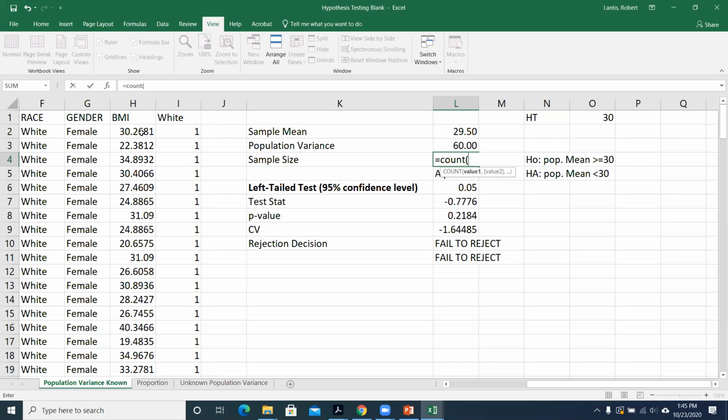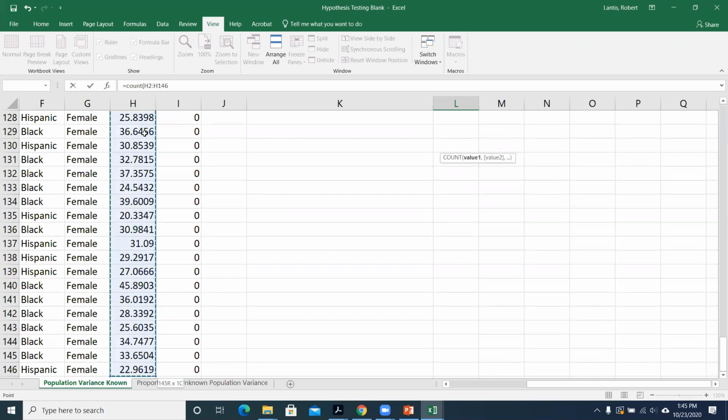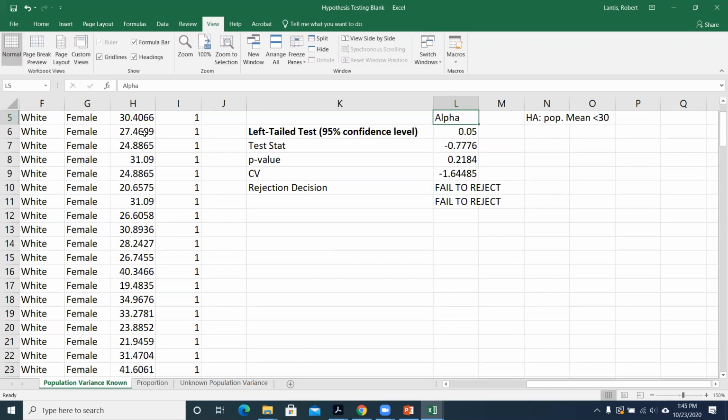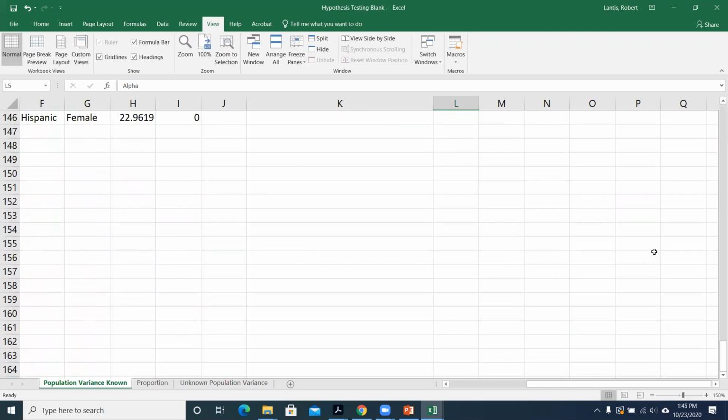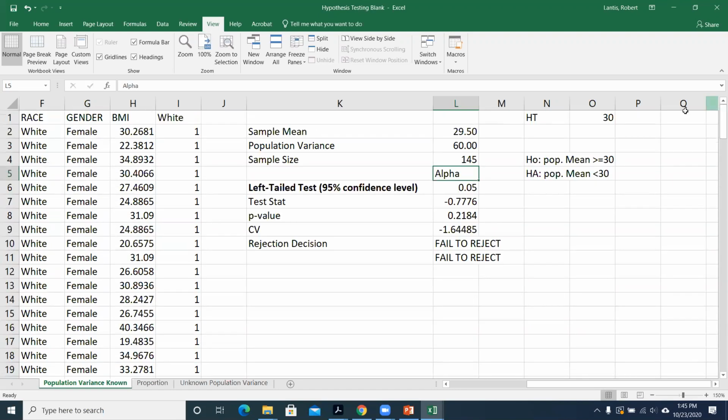So let's instead see what the real sample size was. Oh, wait, maybe I didn't include the real data. I think I just deleted it so we had a smaller sample. Okay, I can't show you that with this one then. This was the actual size of the data. So you can see, even with almost 150 people, I don't have a lot of strength to be able to reject certain values if my sample size isn't relatively large.